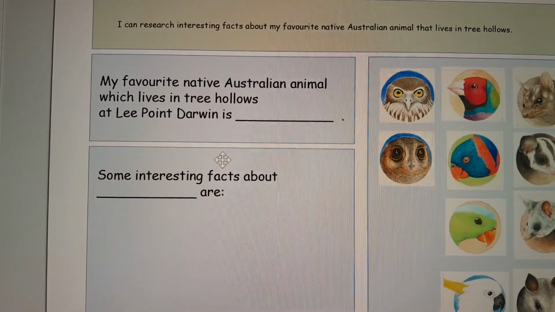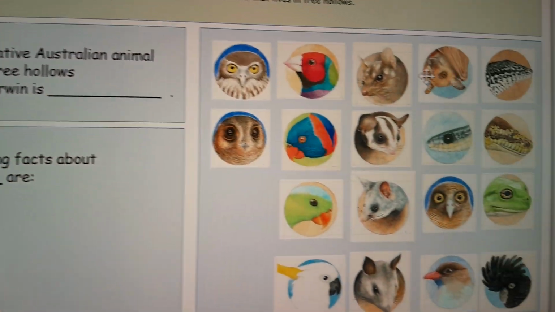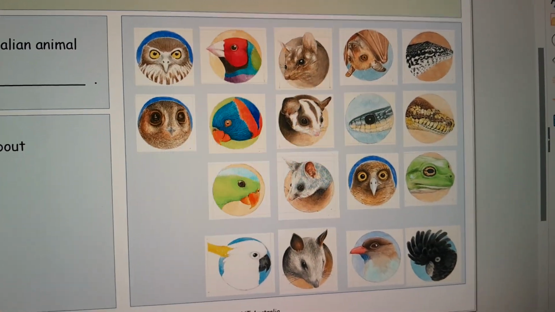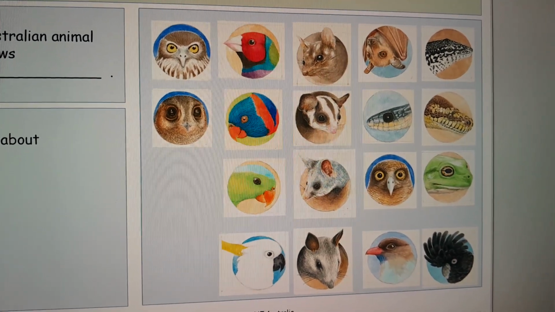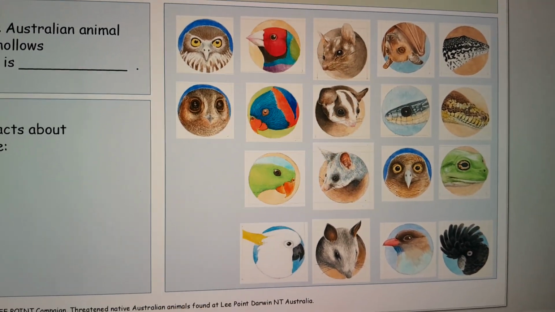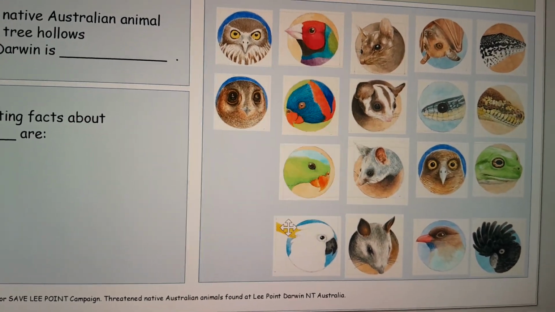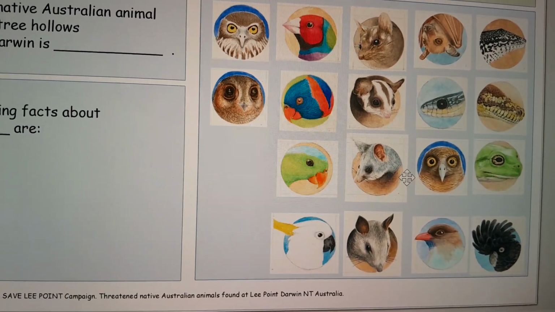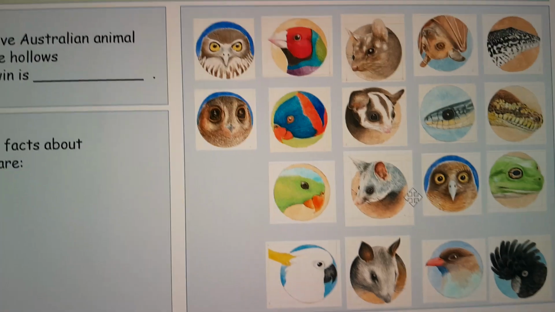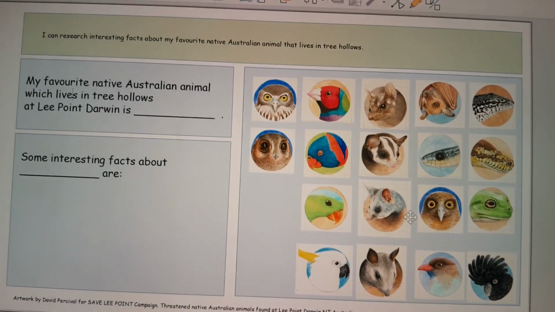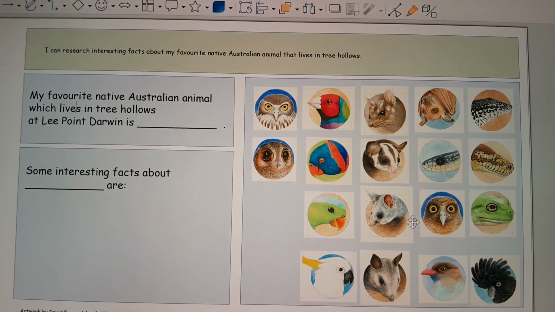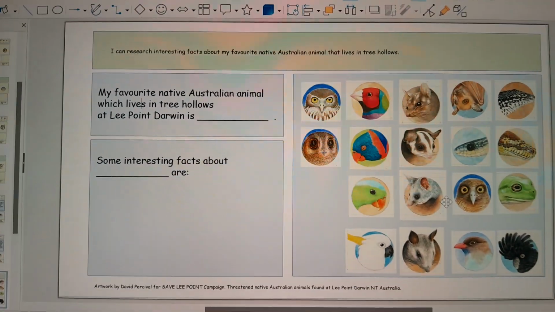Familiar local place, so children can actually go and find these animals as well. So as an excursion, for example, go and find them, come back, talk about them. You're not going to find all of them, but which ones did you see? You can make up a tally, draw them, whatever.